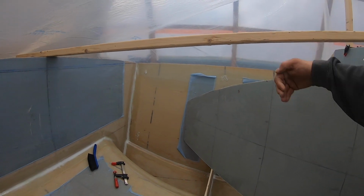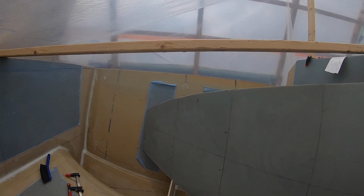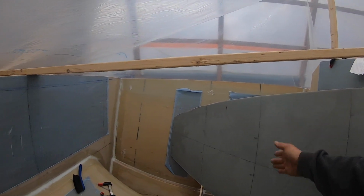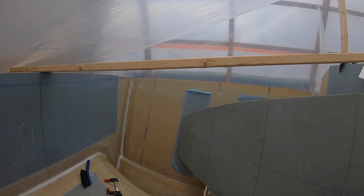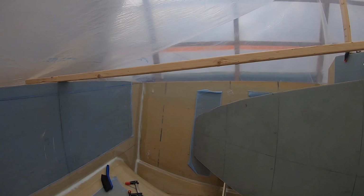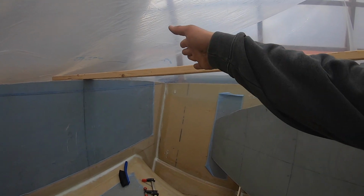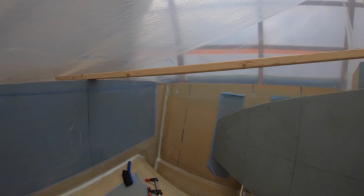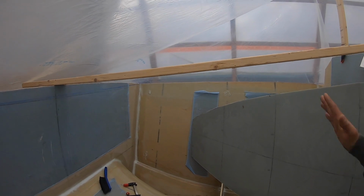I can kerf the panel if I have to, and basically what you do is just take the saw, cut through one side of the panel, just do a bunch of little lines every, I forget the formula, but I'll look it up. Basically, the radius of your curve will determine how often you want to put a curve cut. If we don't have to do it, I'm not gonna. We'll just put some weight on it.